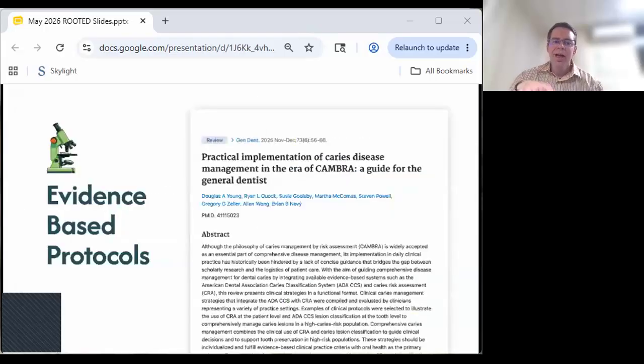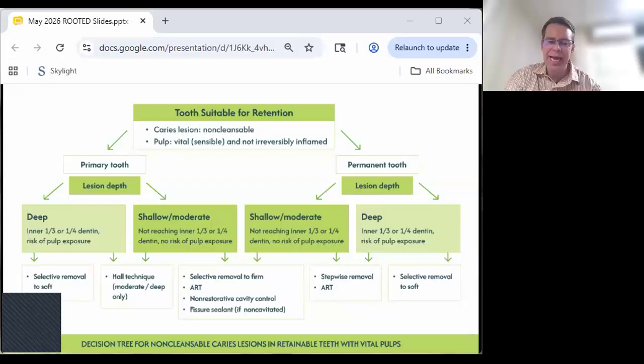Next. In November 2025, Canberra actually came out and published this in the AGD, the Academy of General Dentistry. This is actually practical implementation. And this is a decision tree algorithm that you can use in your practice. And look this article up. You can go next. And I'm not going to go over all this because, again, I'm putting the afterburners on. But you have this for your records, where I have primary tooth, baby tooth, and a permanent tooth, and what you should actually be doing and how you should be treating these different lesions based on the evidence. So why is this important? It allows for standardization. It doesn't allow Dr. A to be conservative and Dr. B to be aggressive. It allows us all to be standardized, and it allows it to be scalable.